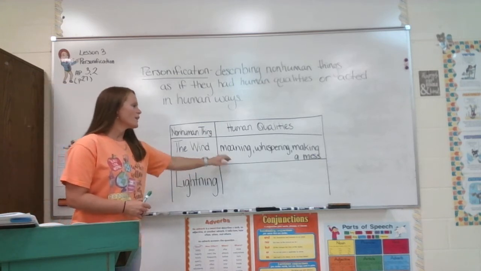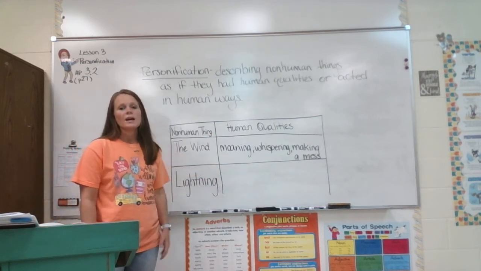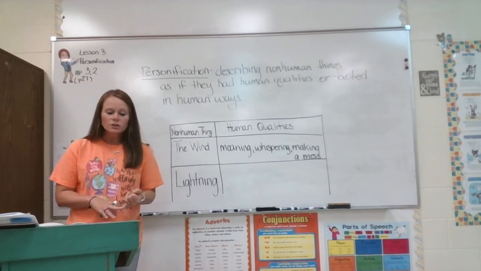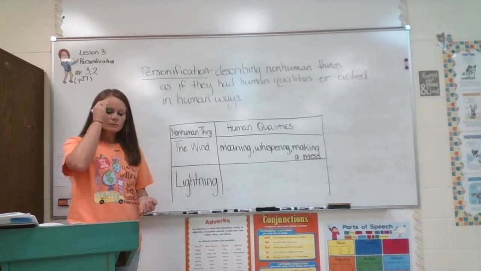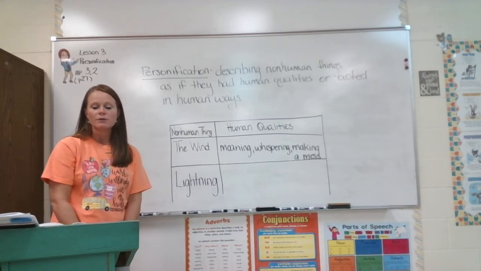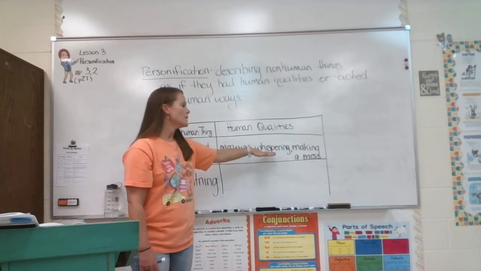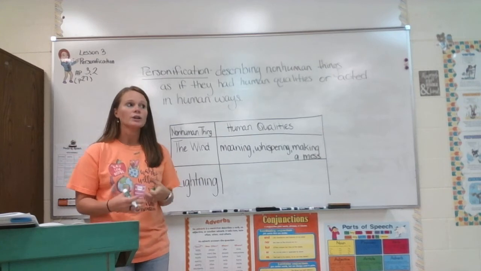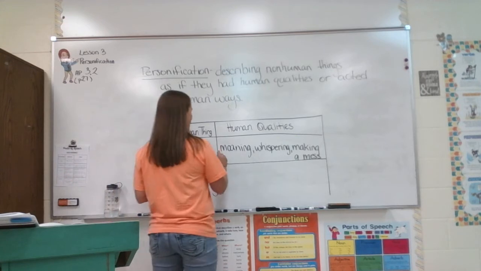I'm going to give you one more thing that I could think of for a human quality for the wind, give you 1 or 2 examples for the lightning, and I want you to complete the waves on the shore, the rest of the lightning, and an electric fan. So our directions say, what human qualities could you use to describe the following non-human things? For the wind, they have moaning, whispering, or making a mess. I know sometimes when the wind is blowing hard enough, it even sounds like it's whistling. So I'm going to add whistling.